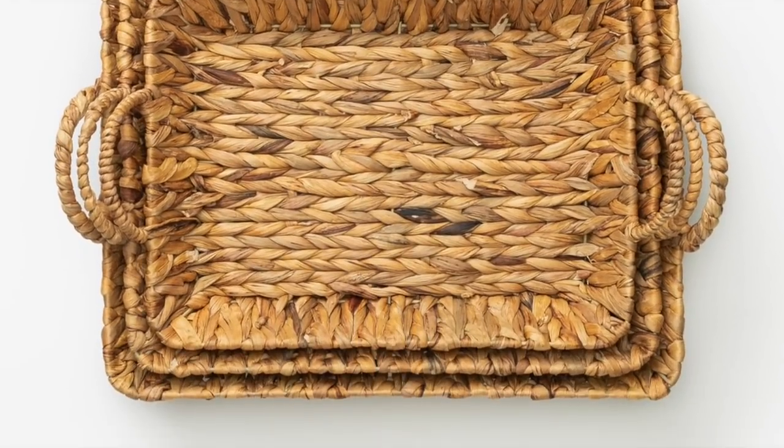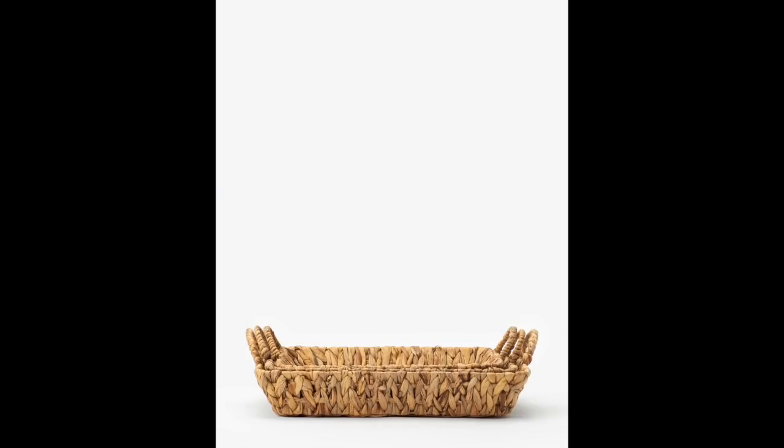The second item is the Fabra woven tray. It comes in small, medium, and large — priced at $35, $40, and $45 respectively. I absolutely love trays, especially in spring and summertime. They bring warmth and texture and are so universal. I love the protruding handles on this one for character, and the woven weave feels relaxed and organic. You could layer sizes together — small and medium, or medium and large — to add dimension to your styling.